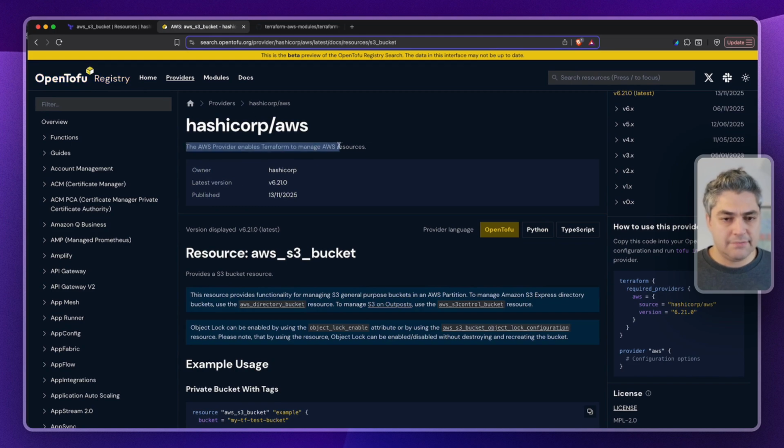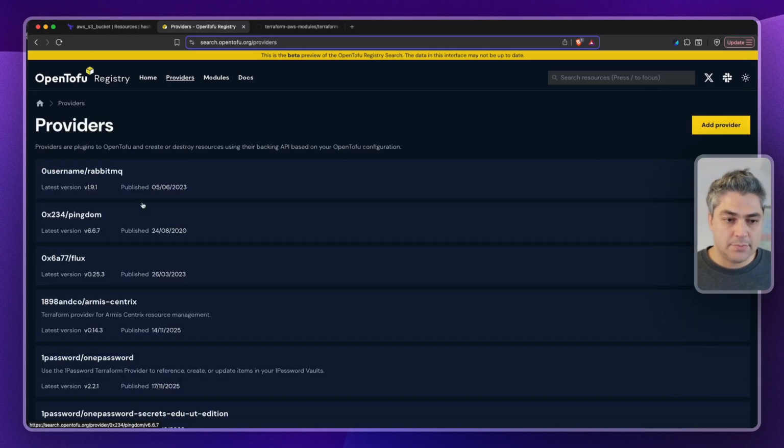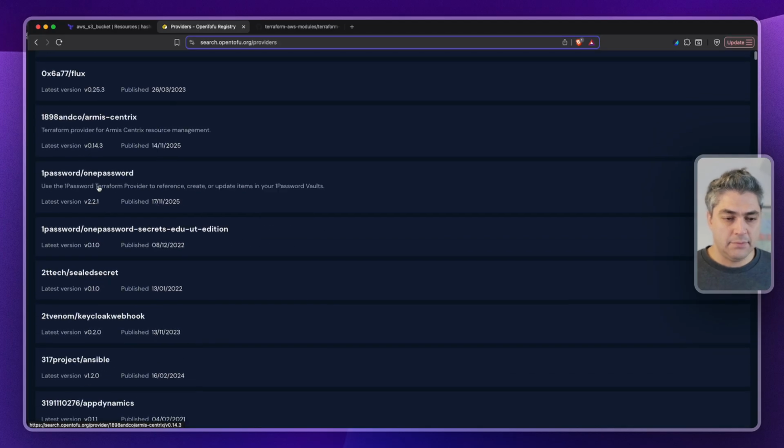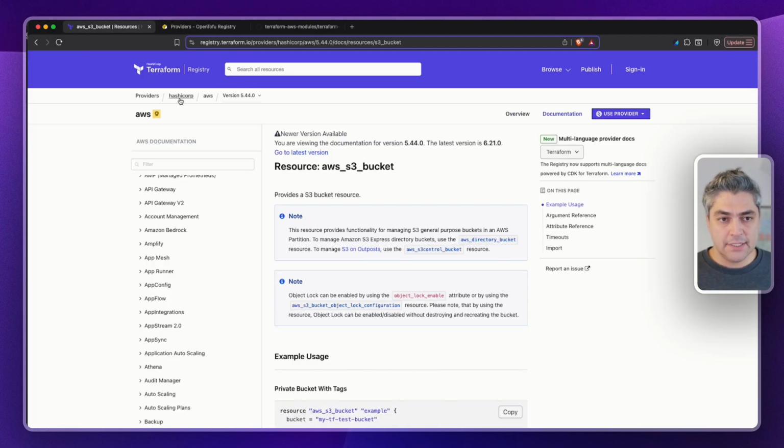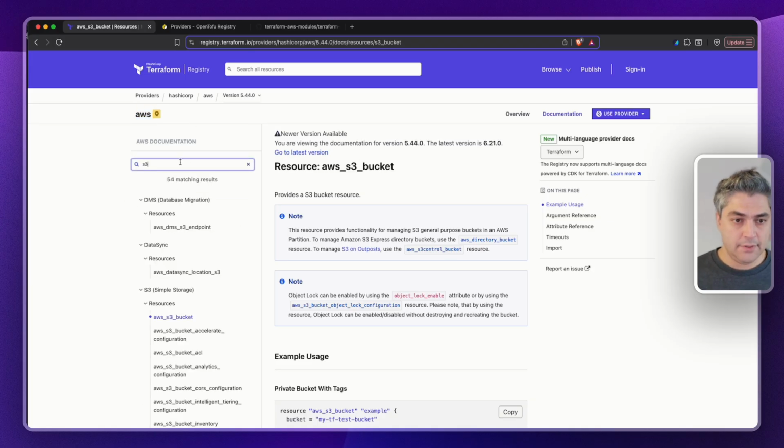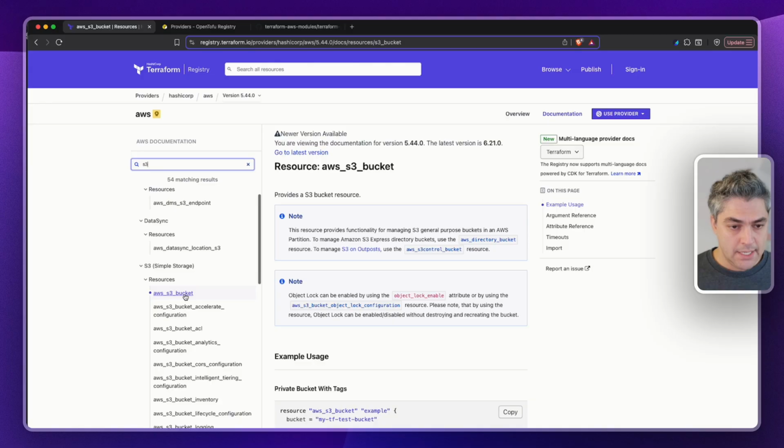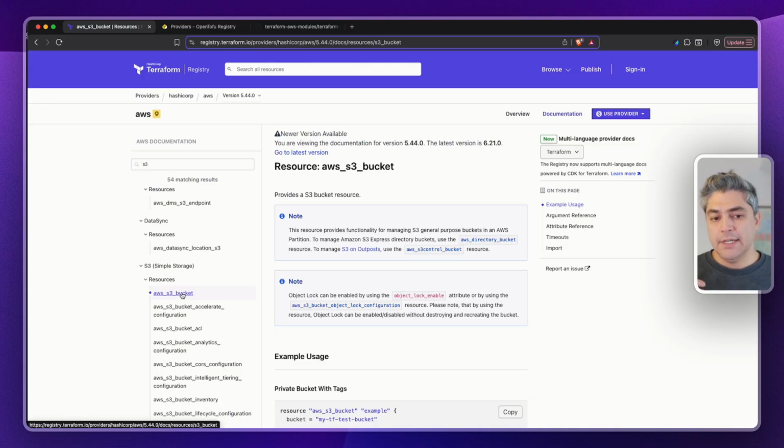I think it's essentially a mirror of the HashiCorp provider. You can have many such providers for different deployments, but in this case, I'm going to use the one for AWS. And if you go to AWS, you can look for the resource S3 bucket.